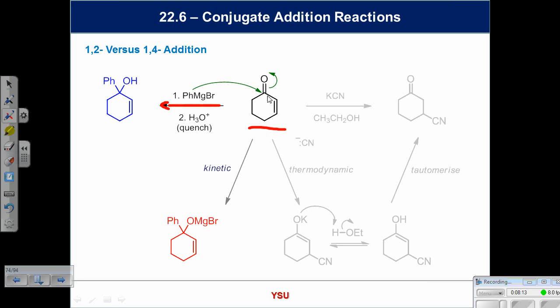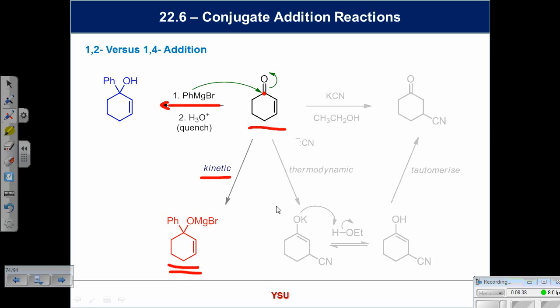Why is it going to that carbon? Well, that's where more of the positive charge is because it's right next to the oxygen. So the fastest reaction is going to happen right there. And you'll find now that that sticks. It does not come backwards. The faster reaction is called the kinetic reaction, the lower activation barrier, and that's stuck. So that's not going to come back, and that's the end of that. So whenever you see a Grignard with one of these alpha, beta, unsaturated systems, you go for the ketone. You go for the carbonyl carbon every time.